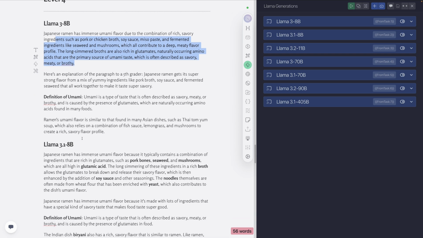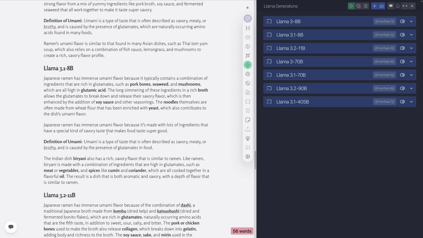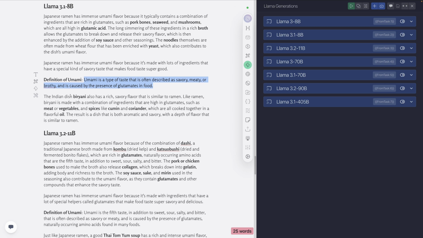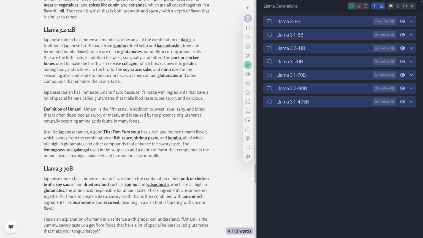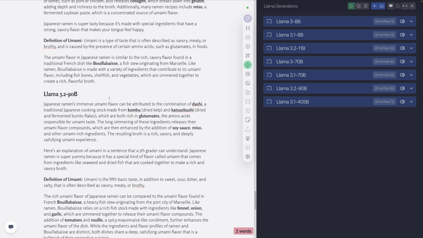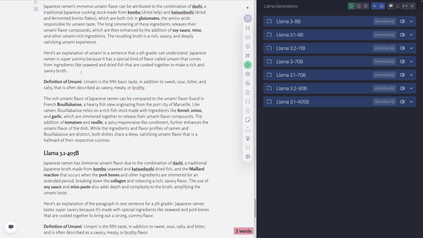But at the same time, as soon as we move on to 3.1, this generation of the 8 billion parameter model followed everything pretty much to the T. Even if it doesn't answer this umami definition here as well as it could, it is following the instructions, right? So we actually do get what we're expecting. We could get better results. And so I think one of the cool findings is that this 3.2 11 billion parameter model works pretty good, doesn't it? And if we go into the 3.2 90 billion parameter model, this one also works pretty well, and they perform pretty fast as well. So that's a nice touch. When they have speed behind them as well, it's definitely an advantage.